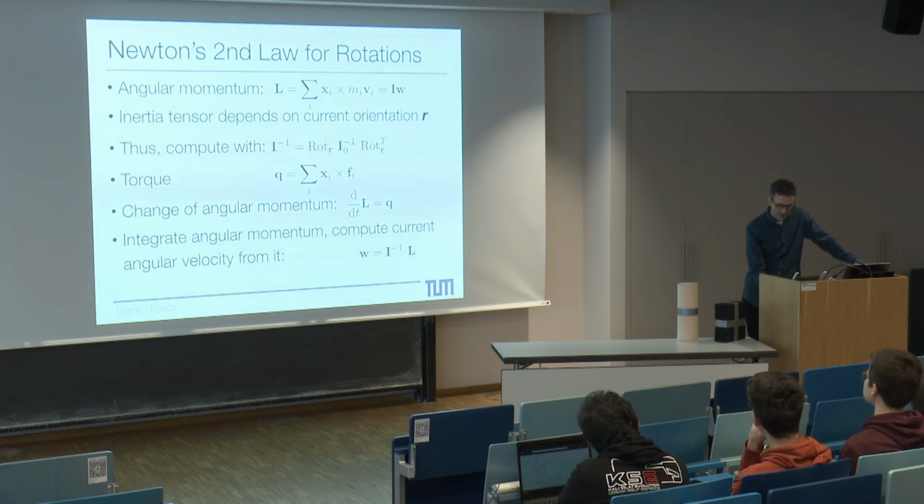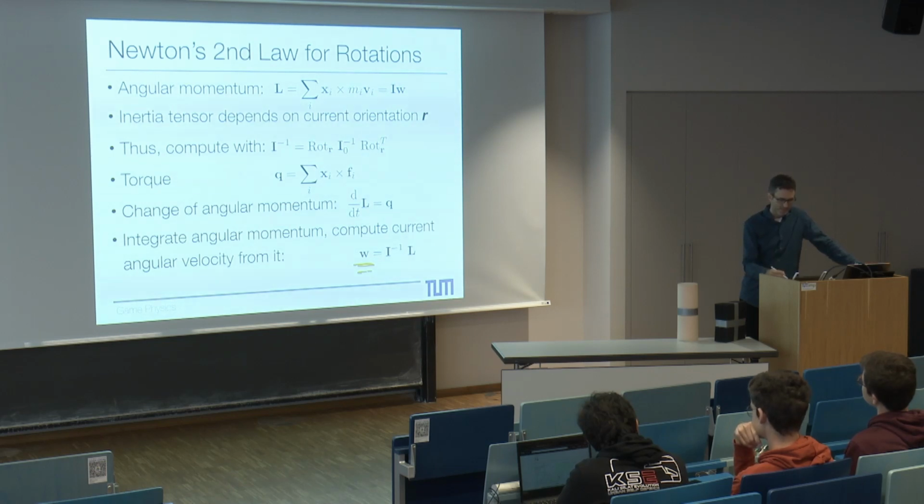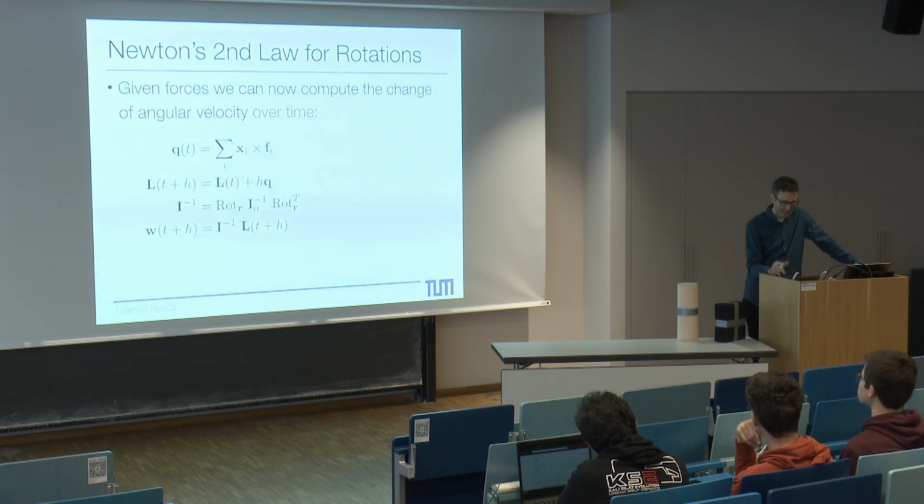But now, in contrast to the velocity, the important change is that this W is really a derived quantity. We just recompute it and overwrite it from the L. So this is not something that carries over to the next time step. It's never directly updated or changed. It's just something we get from the L. But yeah, knowing this, this is what we basically need to do because of how these 3D dynamics work. If you follow it, then it gives you the correct answer.